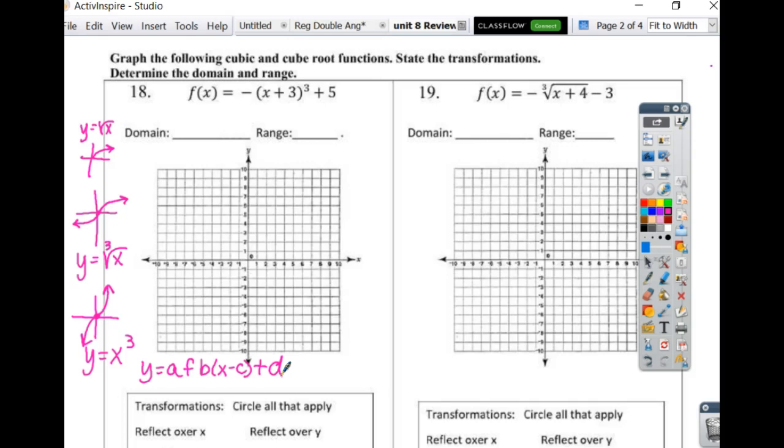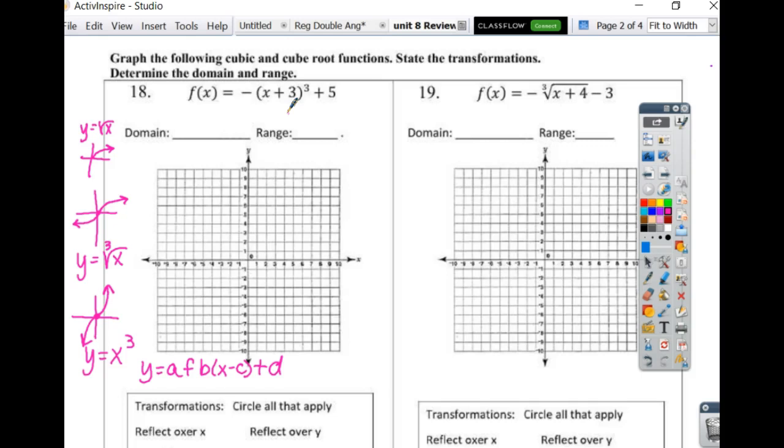So if I look at the first one, this is x to the 3rd. So that is this one right here. So I have a negative outside. So I know that's a reflection over what? It's a reflection over x. And that tells me before I even start, this has to go which way? Down. And this has to go up, right? So it's a reflection. And the plus 3, it's an x. It's a big fat liar, so it's not positive. It's moving left. And the plus 5, up 5.